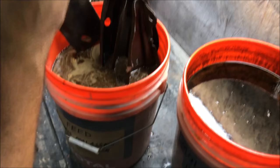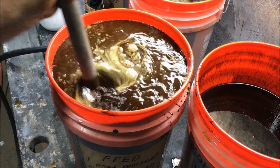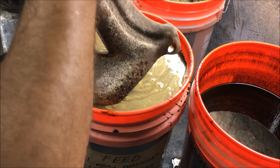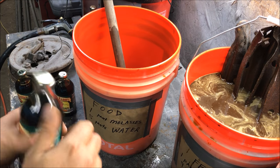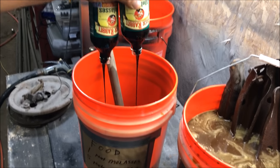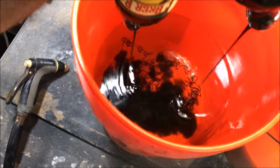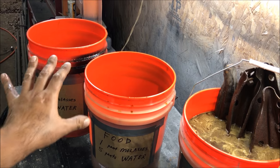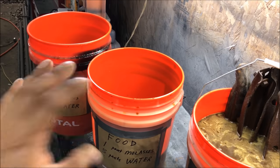So we add 12 ounces of molasses, mix it up real good. That's the front bumper bracket going in. Now for the 1-to-5 mix — heavily rusted bumper brackets going in. For the food grade we already mixed it, just pouring three bottles in. The store-bought stuff actually looks different. It took me 15 minutes just to get those six jars into solution — something to think about. I'm not ever using those little ones again.